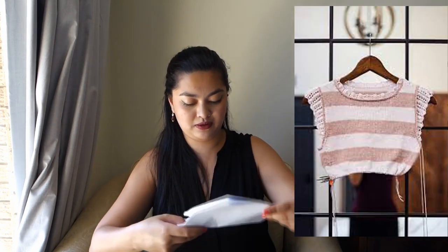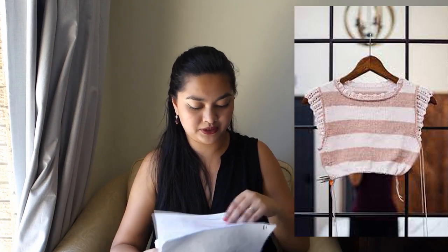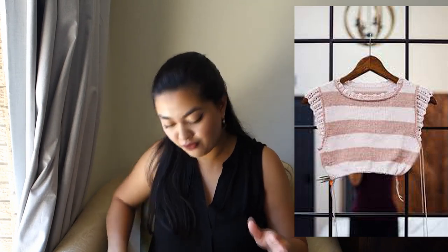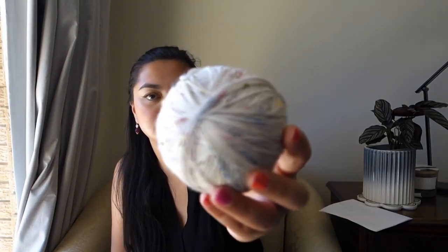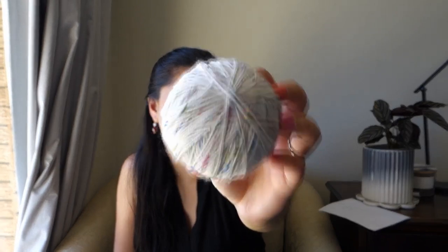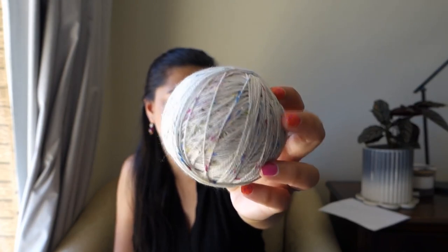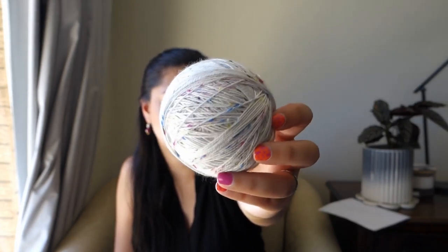I've knit the front and the back and only just joined it in the round. The pattern has these fun little, let me pull out the pattern. I'm not prepared today. Maybe I'll just put a picture in. It has this fun detail where you insert lace at the top of the shoulder as well as in the neck. And so far, I think I'm going to use the leftovers from my Cumulus Tee in this undyed Superwash Merino with rainbow colored flex base that I got from Fiber Art Shed.